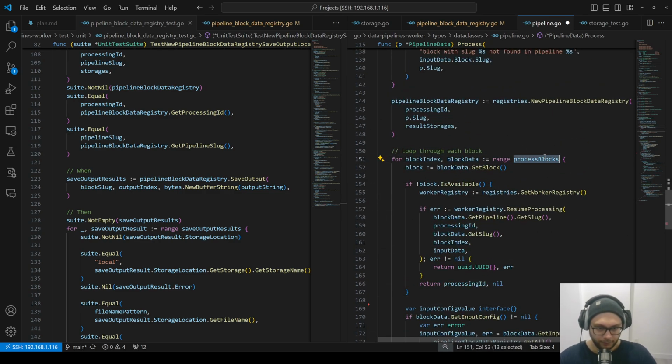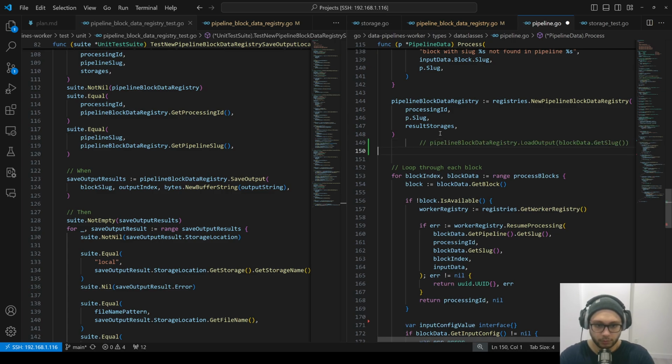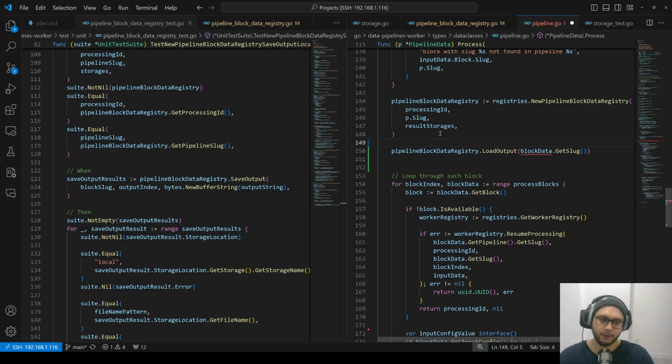Before every worker starts processing, this data, which has been historically somewhere, let's say saved by some worker a few seconds ago, it should be loaded. So like here, which means I can say this.